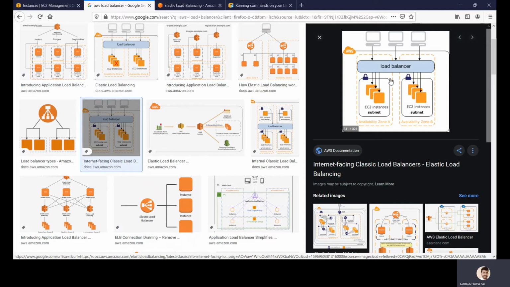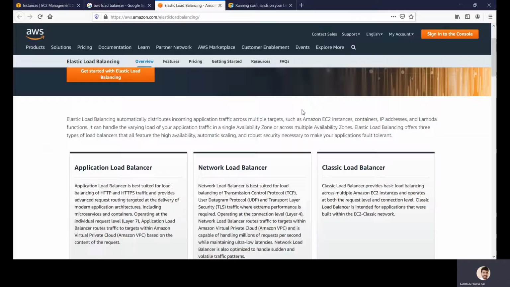So let me quickly read the other sentence for you. These can be used for EC2 instances, and this can be used for specific IP addresses. You can use it for Lambda functions specifically. What is a Lambda function, we have not covered yet; we'll be covering it in coming classes. But if we have multiple EC2 instances connected to our load balancer, the load balancer will have a DNS name. Using that DNS name, the user will connect to our website.